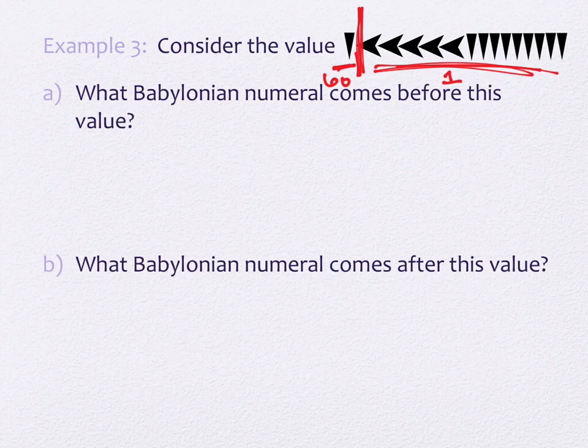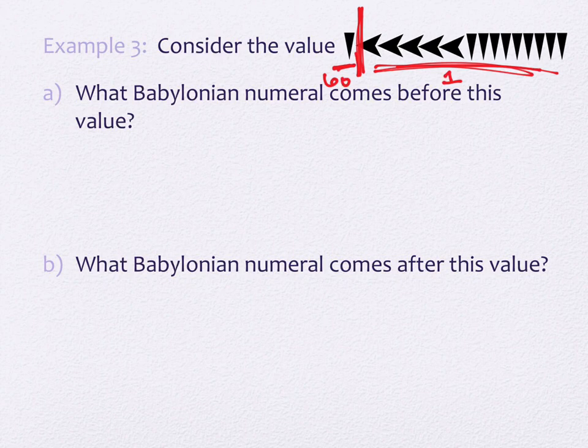So we've got a bunch of these symbols on the board. The first question says, what number comes before this number? Well, literally what happens when we try to find a number that comes before it is we want to take one away from it, right? Can I just take one off the end of this one? Does it end with ones or does it end with tens? It ends with ones. So can I just take one off the end of it? Absolutely can.